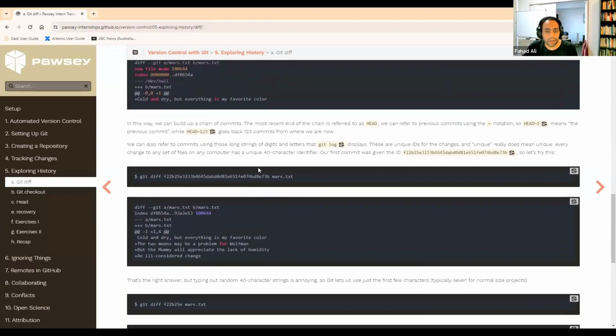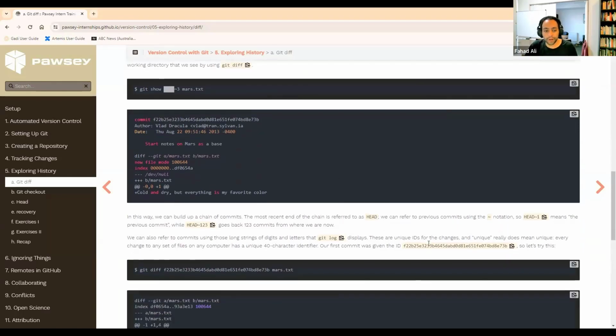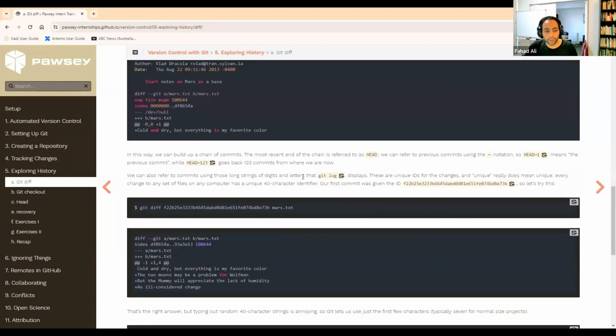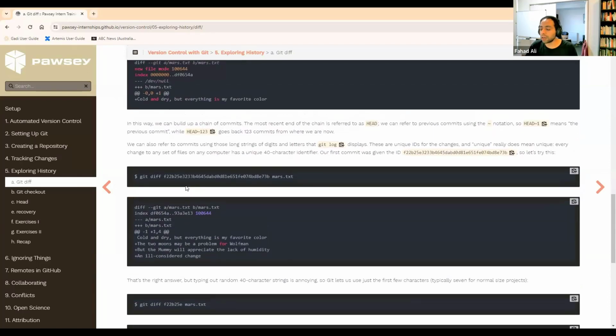Now, instead of using HEAD as an identifier, you can also use the commit ID. The way to do this is to go into your git log. If you type in git log, it will show you the history of your commits as well as the commit identifier.